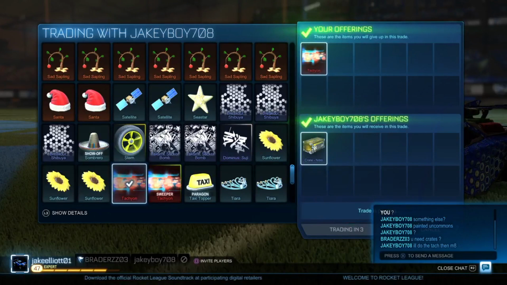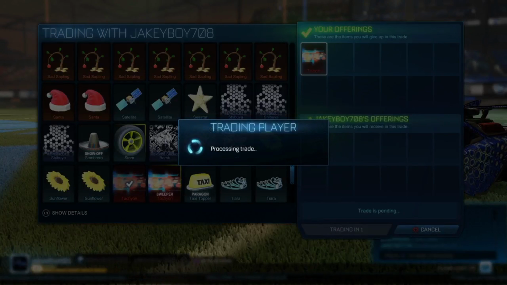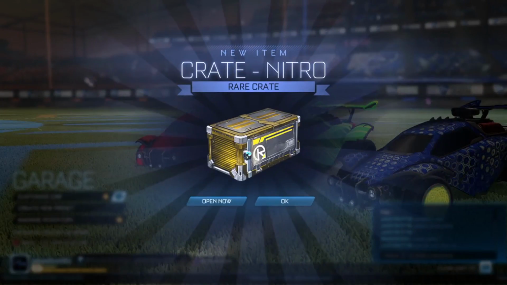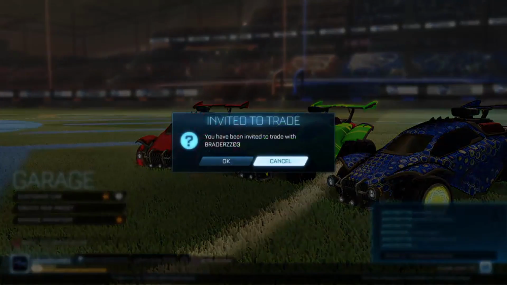Seeing as this was on live stream, I really was looking for Nitro crates to open up live on stream, and so this guy gave me a Nitro crate for a Tachyon. And Tachyons are slowly going down in price since they're from the Turbo crate. The Turbo crates are not being retired either, and plus their items are going down in value, so this is a pretty good pickup in my opinion.